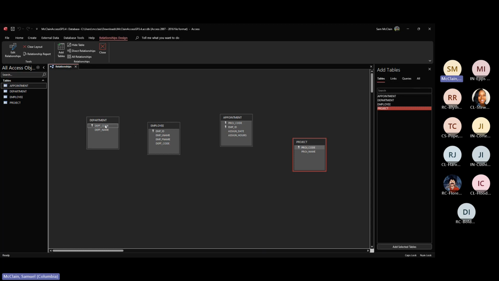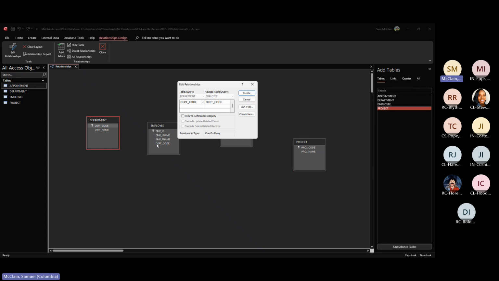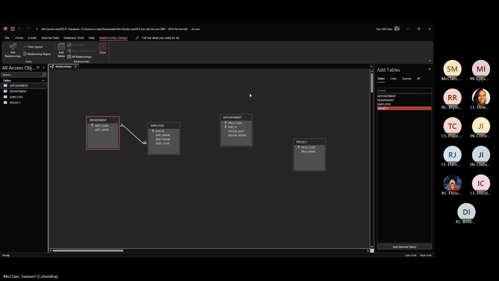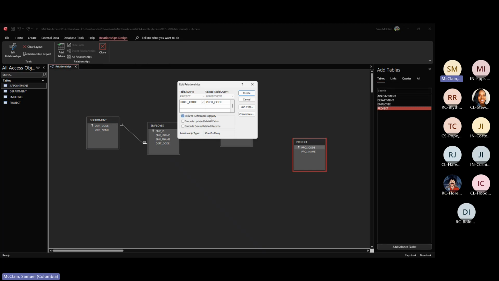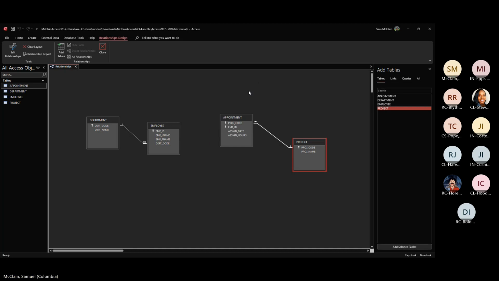Your department has employees. So one department can have many employees. One project can have many appointments, so many employees can be working on many projects. And then employee.